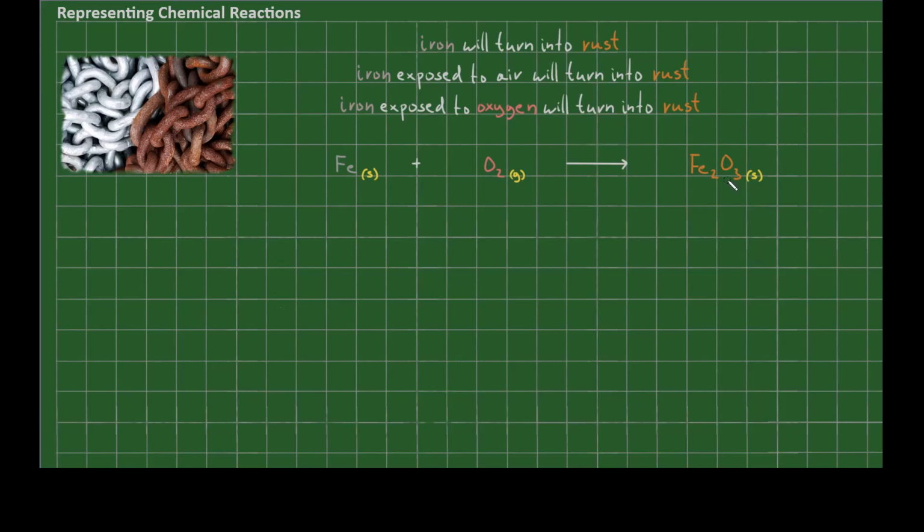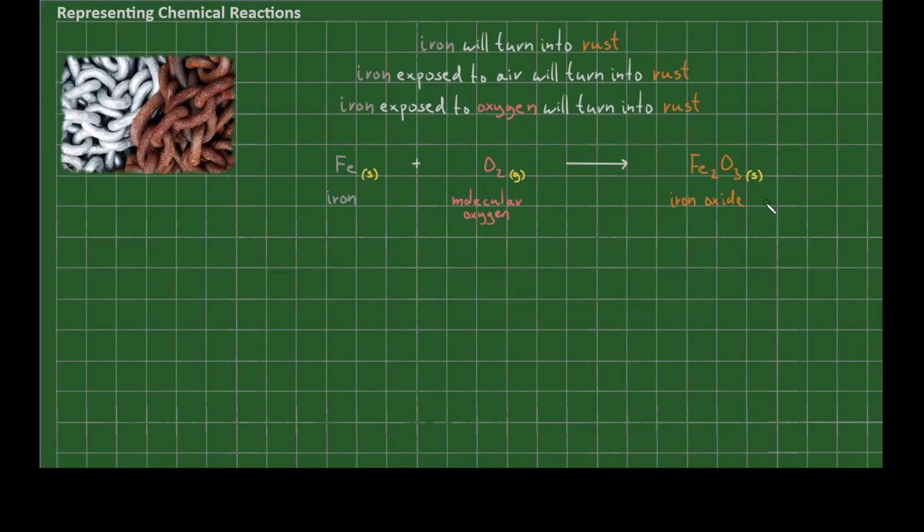Let me name these substances properly. Iron is fairly simple, but for oxygen, note that we are using molecular oxygen. Recall that in chemistry, when we just say oxygen, we are thinking of a single atom of oxygen, whereas when we say molecular oxygen, we are talking about the covalent compound of oxygen, O2. We have iron, a metal, and molecular oxygen, a non-metal, reacting together to give us an ionic compound, iron oxide.